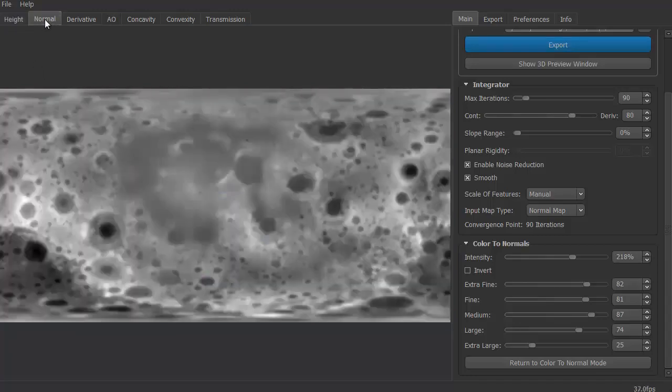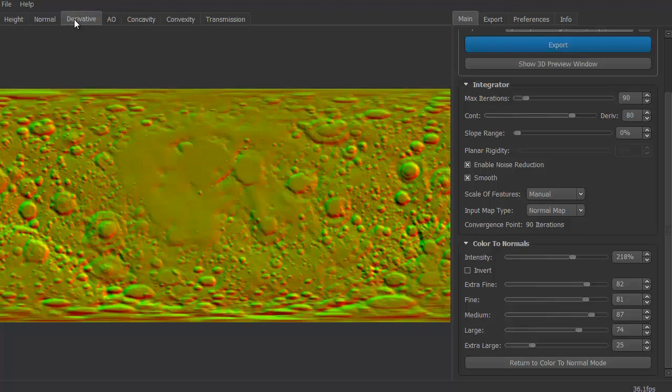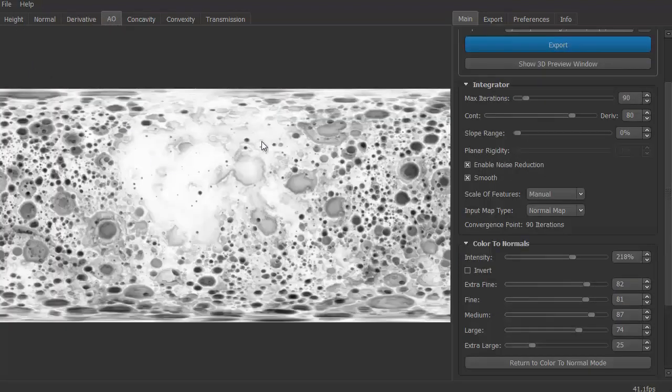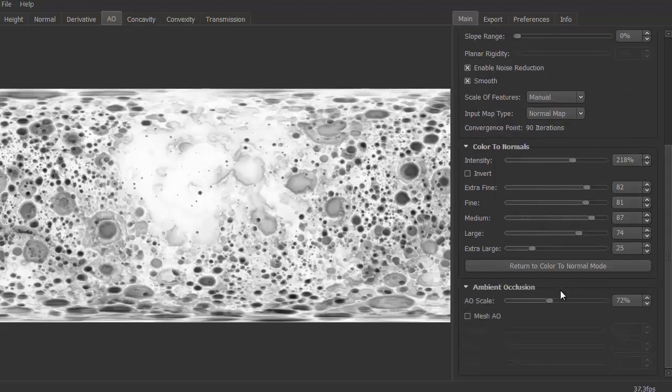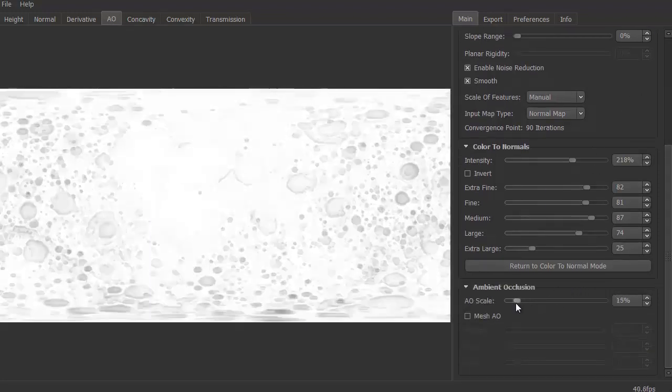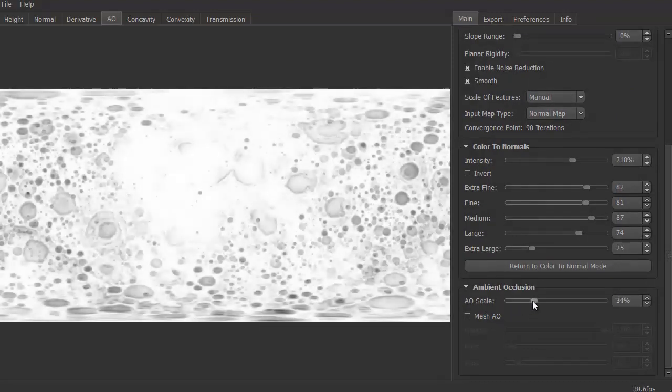There's our height map. There's our normal. We have the derivative. We have an AO map. Really nice. Actually, this AO might be a little intense. I might want to crank that down a little bit because it's a little hard. Somewhere around there should be better for an AO map.